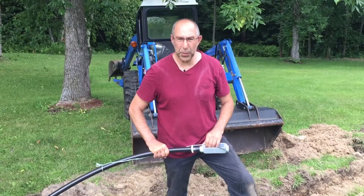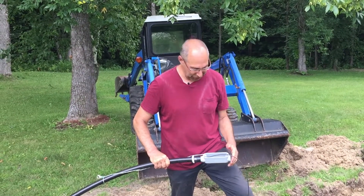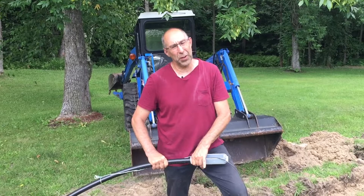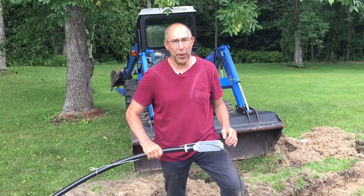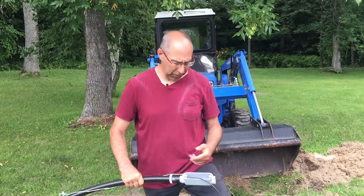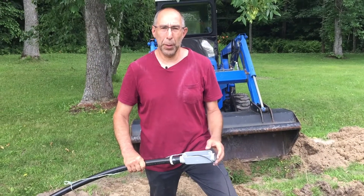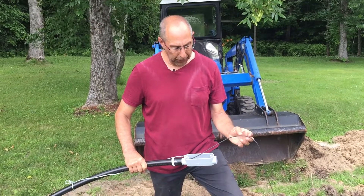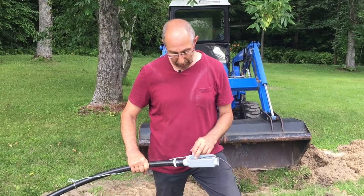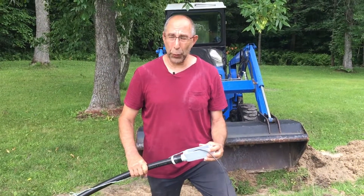Hey, Common Sense Rip here, and I've got something really cool to share. This is the third time we've run wire down this trench — yes, we had to dig it back up again. We have a one-inch conduit with a C connector placed every 200 feet. I'm using direct burial wire, but putting it inside pipe because one of our two direct burial wires shorted out somewhere in the 660 feet, and I'm not digging all that back up again.